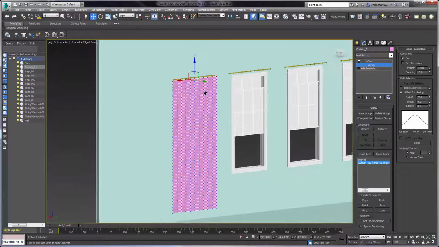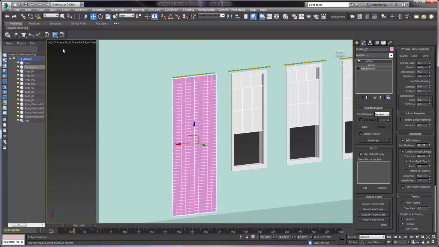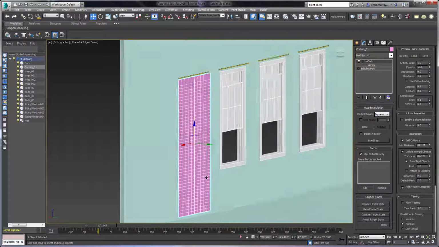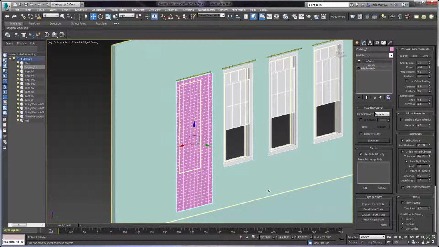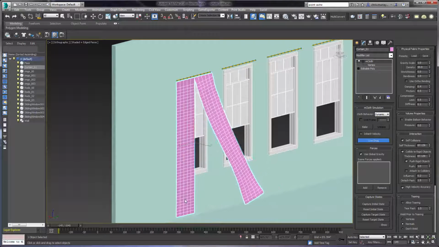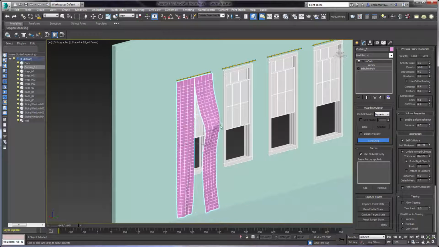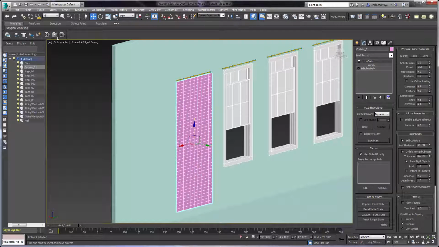So let's go ahead and back out a little bit, go back up to the top of the stack, and do the simulation. And it actually did it. I don't know if you noticed that, but it is happening. If you look at the bottom of the screen here, we can see that our cloth is actually simulating. If I go into live drag mode, let's go back here. See, I can drag and pull the cloth. All right. So you can see that it actually is simulating properly. I'll turn off live drag, go back to here.